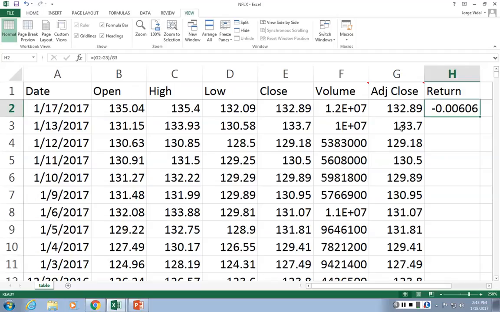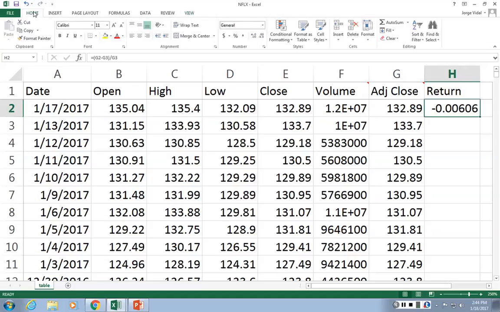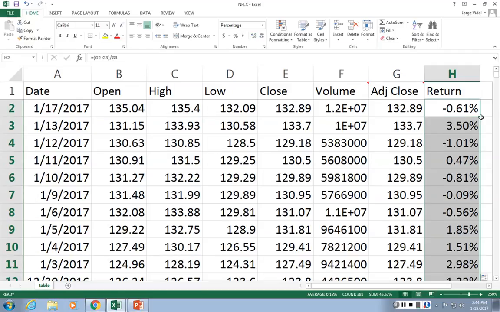What if you want to express that as a percent? How do you turn that into a percent? In your home tab, you click on percent, and it will be a loss of 1%. It's not 1% exactly, so you can add decimals in this case, a couple of decimals. It's 0.61 negative. Okay? And then how will you calculate that for every single day in your data? Double click, and boom, done.